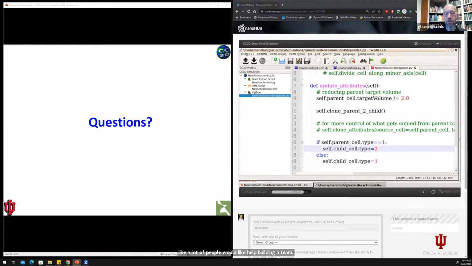Somebody says, could you use CFD for cell growth and division for the hackathon? That's something we should probably talk about a little bit offline. So you have a particular computational fluid dynamics code you want to integrate with CompuCell? Is that the idea? Or you want to use CompuCell to do CFD? Those are slightly different things.